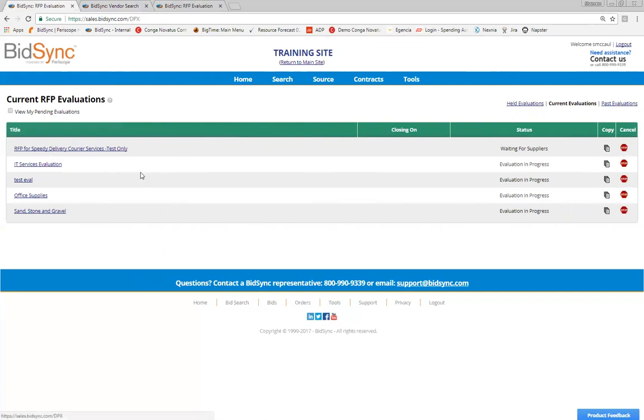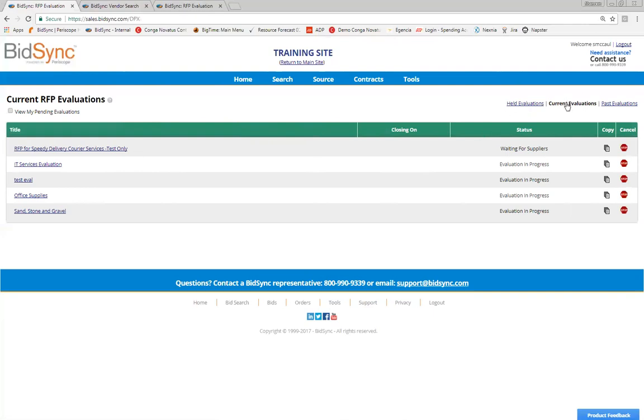They will see on their home page a link to direct them to the evaluation that they've been invited to evaluate on, or they can come to the source and RFP eval, and they would see evaluations here that are just displaying evaluations for them. Where I'm the admin, I'm seeing all the evaluations in progress because I'm an admin for the evaluation tool. But if I was just an evaluator, I'd only see the evaluation that is here for me to evaluate on.